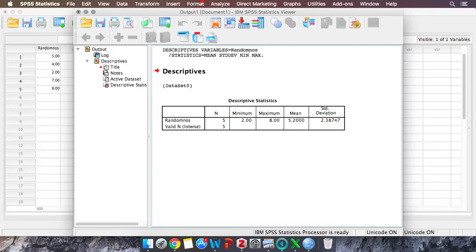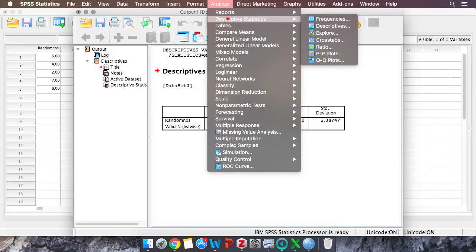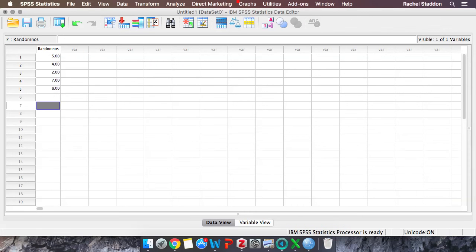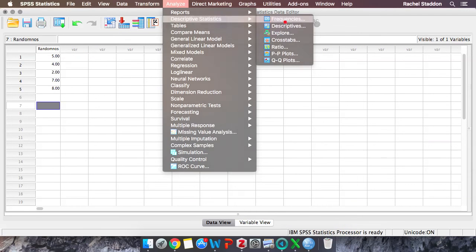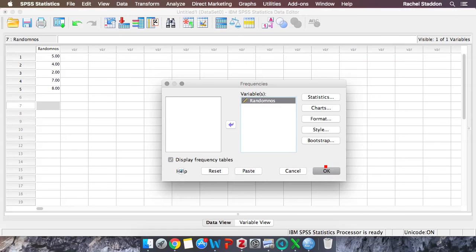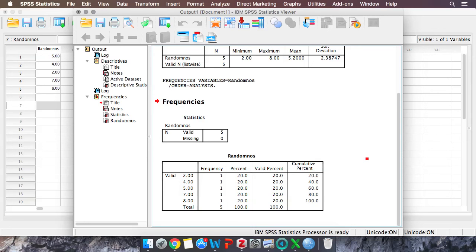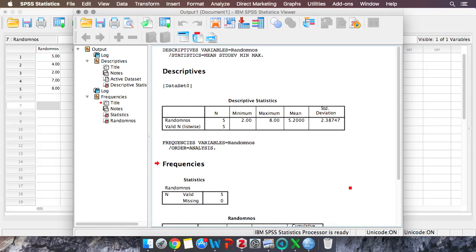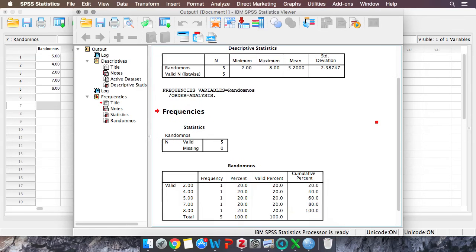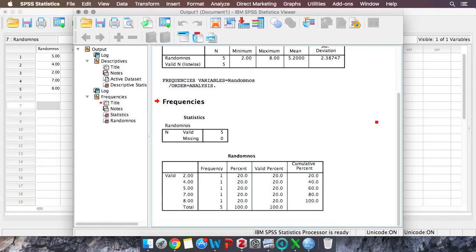If, for example, I now go back into my data set and I go to frequencies, again, pop this across. Okay, so you can see my new data that I've just asked it to do is here, and above it is still the descriptive statistics that I did before. So it kind of layers, it just makes a list of all the things you've done so that you'll be able to keep a record of what you've done and what you found.